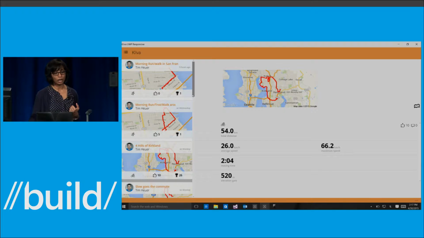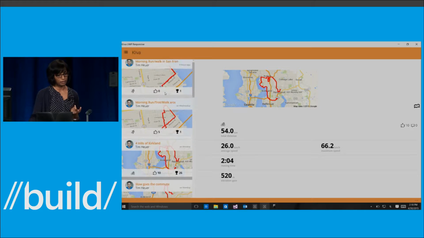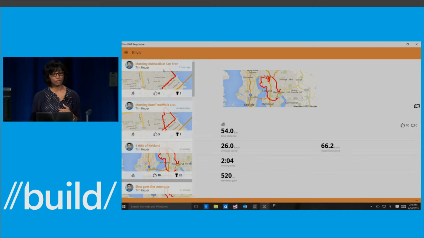The thing that I'm going to talk about is this items panel control. Each of these is an items template, probably a data template you're used to. The way I have structured it in this app is to use a user control and then just use it inside the data template. So in my user control, if you can see this particular small UI, it has probably around 10 elements in it.